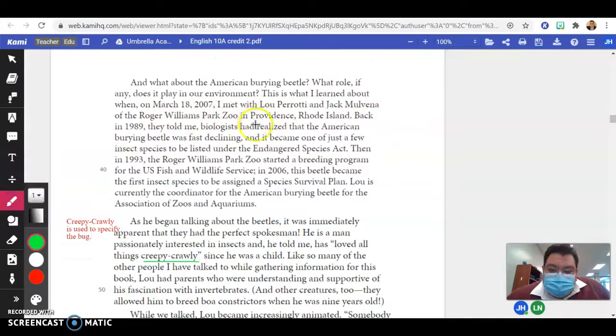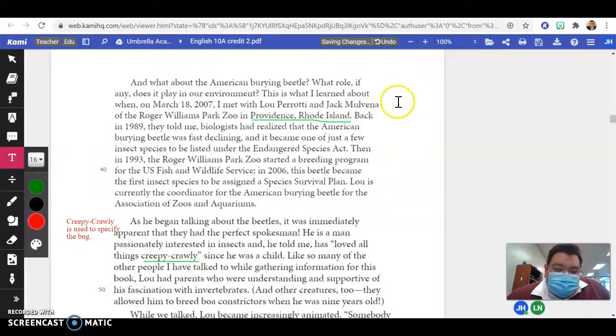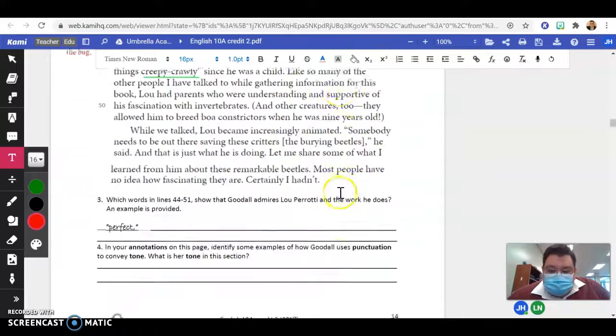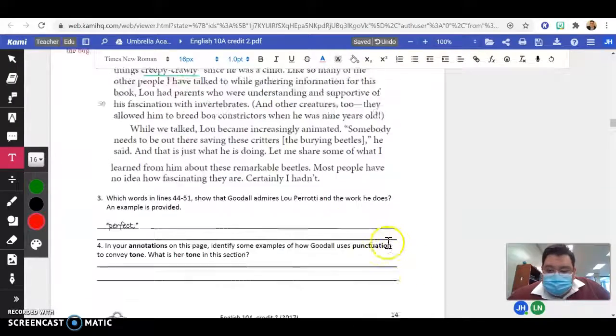And here, you can underline, and just remember, the right side is where you post facts and opinions. And you can just say something simple like, I have always wanted to visit a zoo from another state. Things like that. And this actually counts as your 2 annotations for page 14.